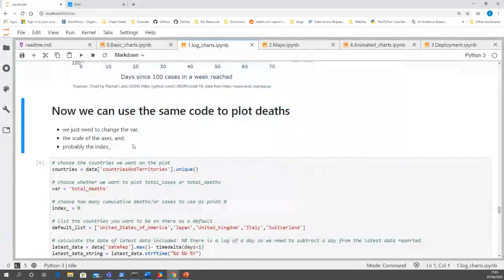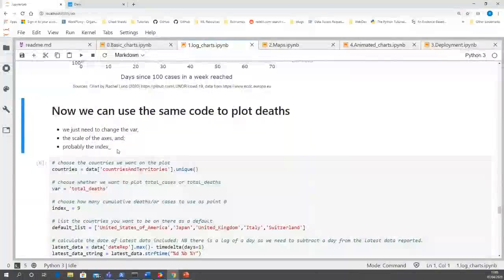And then we can use basically the same code to plot deaths rather than cases. We just need to change the var we're using. We also need to change the scale of the axes because there have been a lot fewer deaths than cases. And we want to change the indexing point. But other than that, it's basically the same chart.